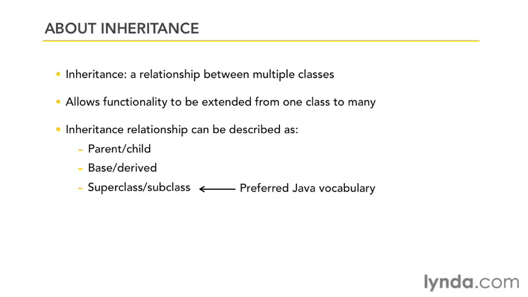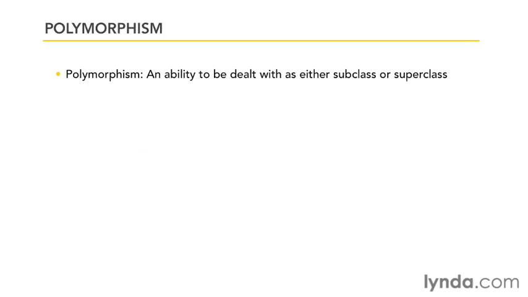In fact, even if you don't explicitly extend a class, all of your classes are extending another class, a superclass. There's a special class named Object with an uppercase O, and this is at the top of the Java inheritance tree. If you don't explicitly inherit from some class, you're inheriting from Object automatically. So that's inheritance. Polymorphism is the last important term to understand.